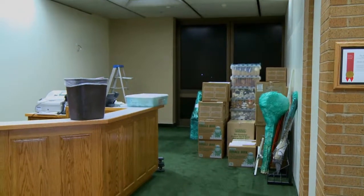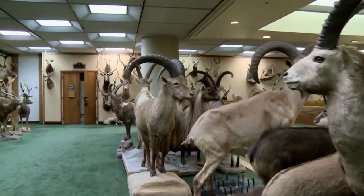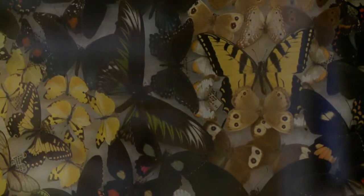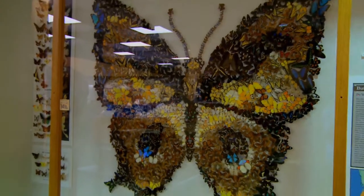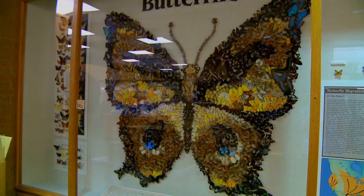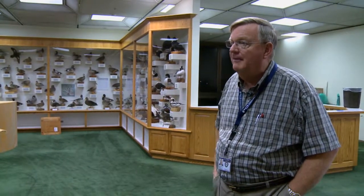With new administrative offices being put in, many new displays, and even a children's room, there seems to be a lot of changes. But with all the changes, there will still be many things the same. The big butterfly made of small little butterflies — that's going to stay. That's one of the hallmarks. People love that big butterfly made of butterflies. So that will stay in place, but we're going to refurbish the insect area with some new exhibits and some new thinking we have there.